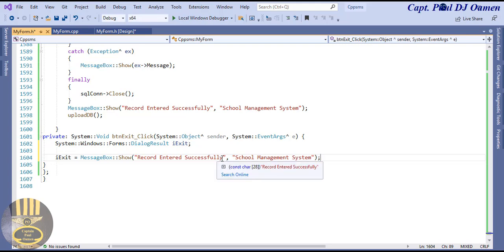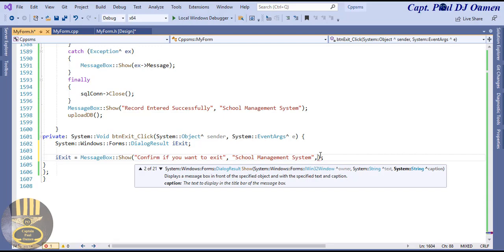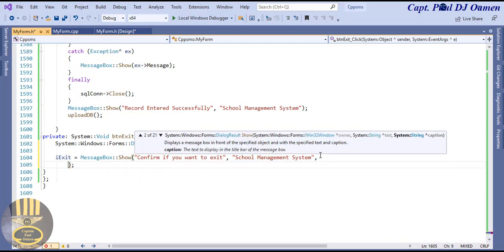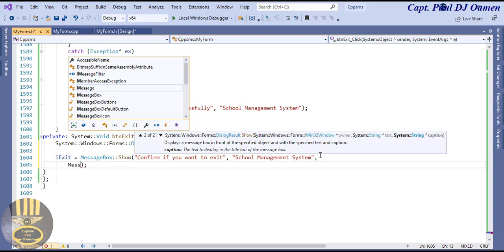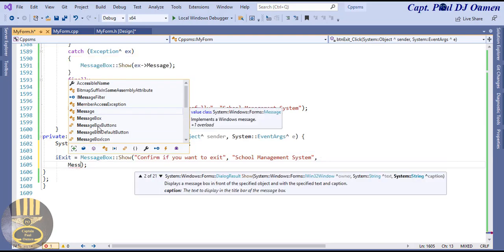And in here, I'm just going to enter, confirm if you want to exit. There we go. Alright. So this takes in 4 arguments. I have 1 here, so that's 2 arguments so far. Let's add another 2. Enter a comma there. The next argument is going to be MessageBoxButtons.